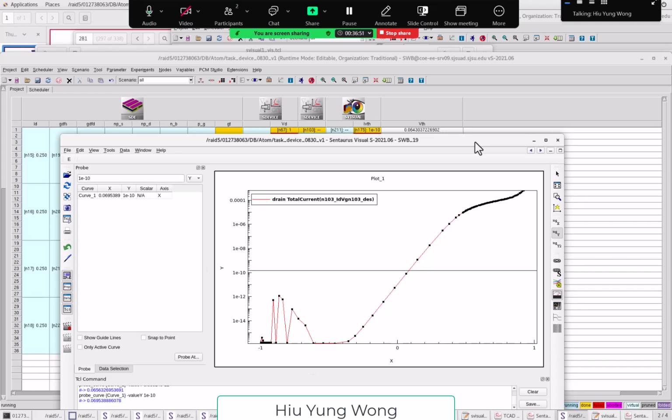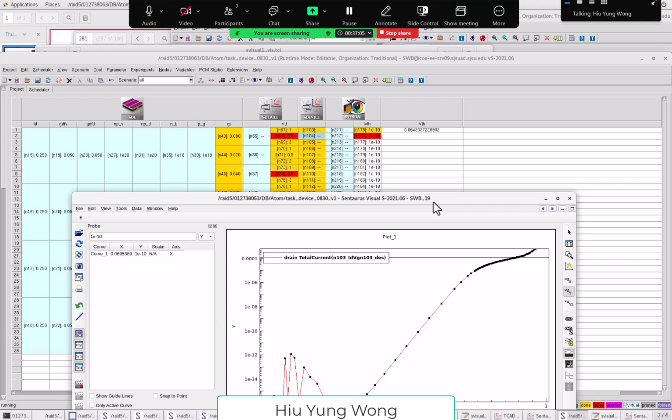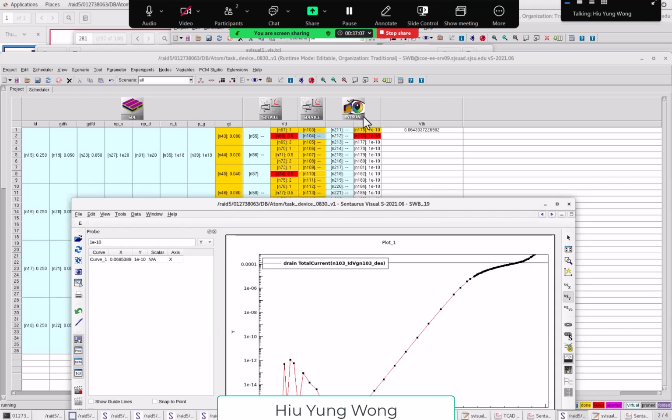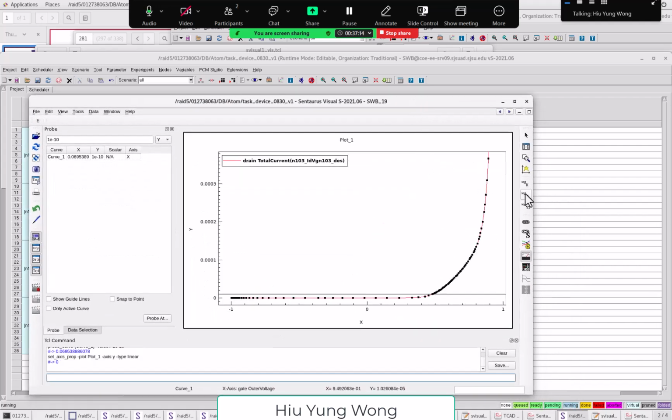This depends on the interpolation, because now we are using log scale here. So there's a little bit of difference in the value that it has extracted. What we need to do is put it in log scale. But when I created this script, I did not make it in log scale. It was like this, I believe. Do you see what I mean? In linear scale, it has its own scheme, right?